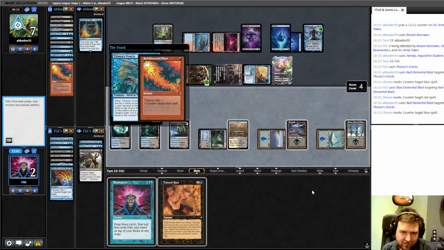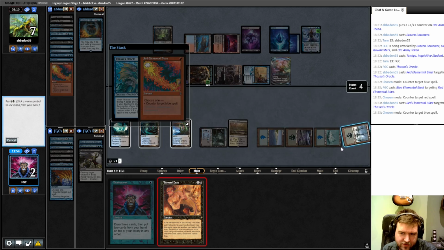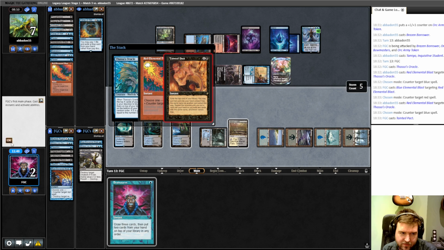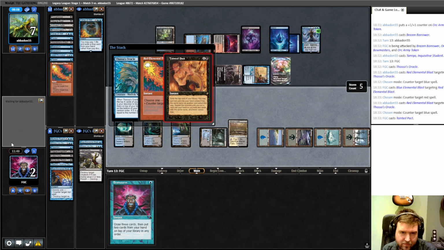I don't think there's anything I can Pact for here. My Plague Engineer's in the graveyard. I can't reanimate Plague Engineer. Let's just cast this and see if there's anything useful to go and get. Maybe they do something funny here.